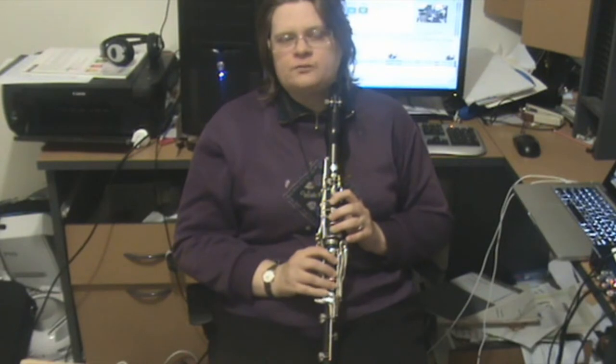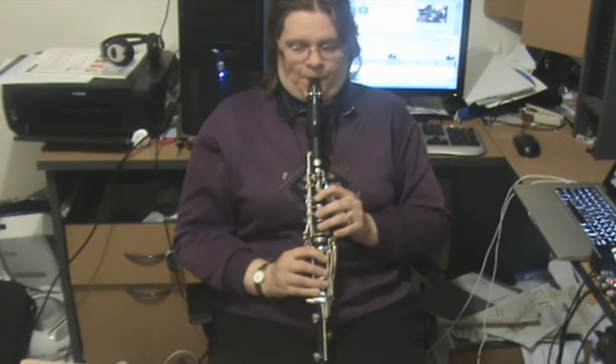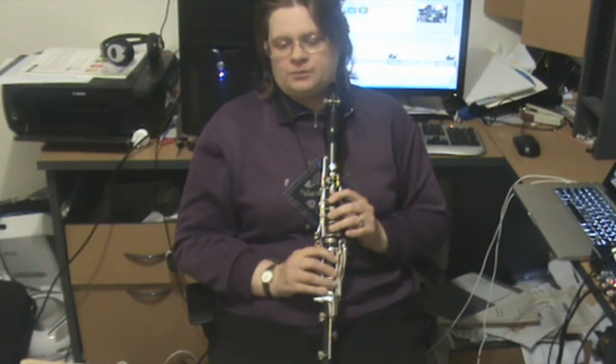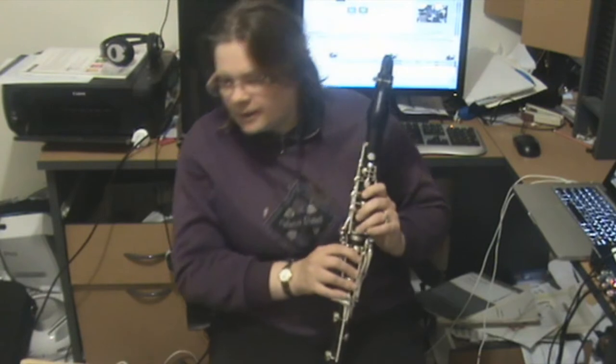Got a G sharp, which of course is this note here, the top key. Make sure that you get connection, get coordination between the G sharp and the A, because you are moving to sort of pinky keys that usually don't like moving on their own.